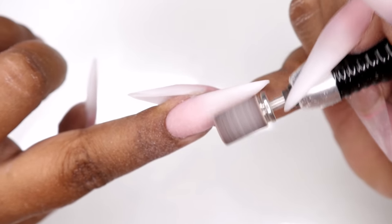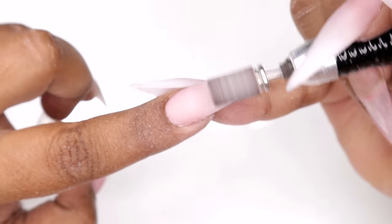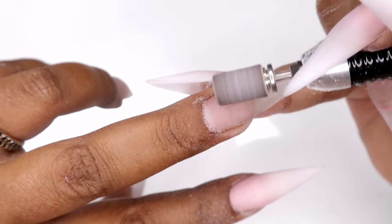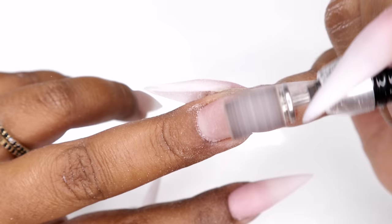The carbide bit can be a bit rough, so if you're not careful with it, you may cut your customer. So you want to be very careful with that, and this is why I go in with, as an extra step, the sandband to make sure that it is sealed properly.